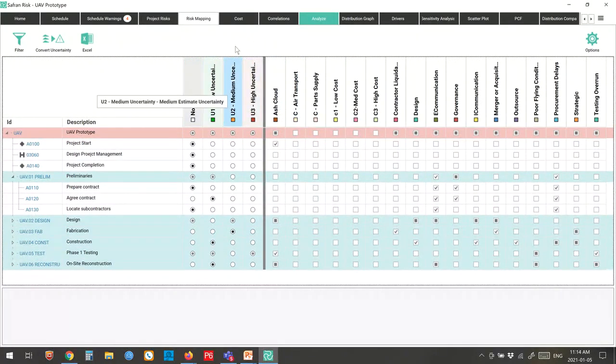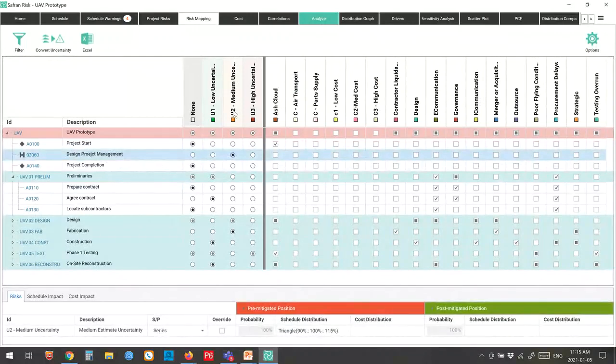So we've got a low, medium, high estimate uncertainty. Now those items are set up as radio buttons. So I can choose one of them, but I can't choose more than one of them, right? So if I choose high estimate uncertainty, for example, I can't also choose low estimate uncertainty. So I choose one or the other, or I choose that there's no estimate uncertainty.